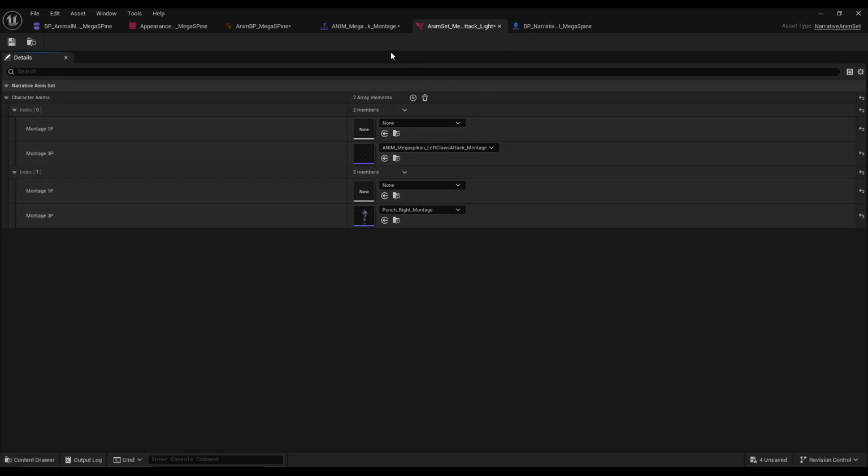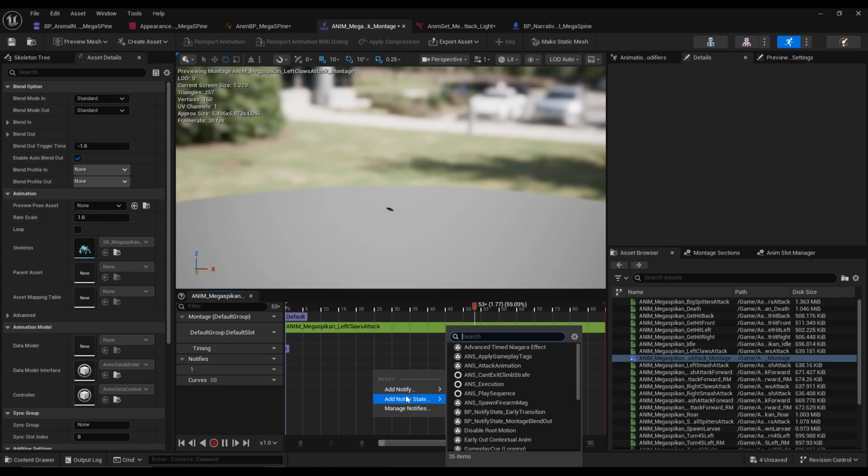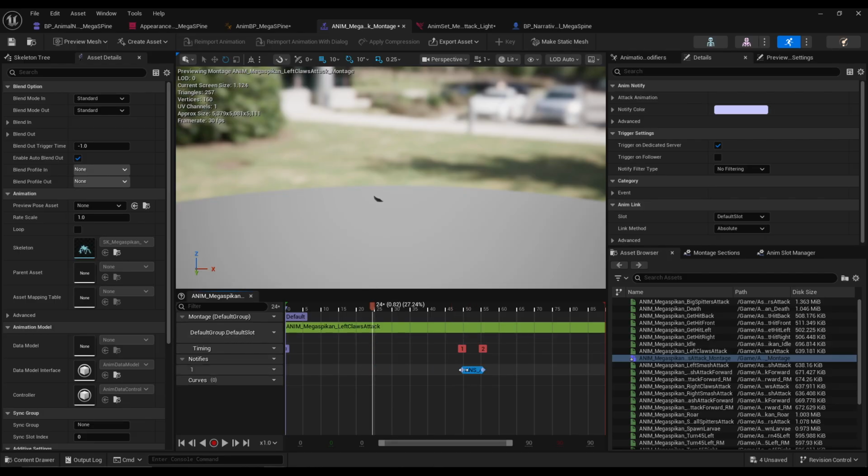So what you want for your attacks is to make sure that you add a notify right here. It's a notify state ANS attack animation. And wherever you are doing damage in this attack is where you want this state to start and end.